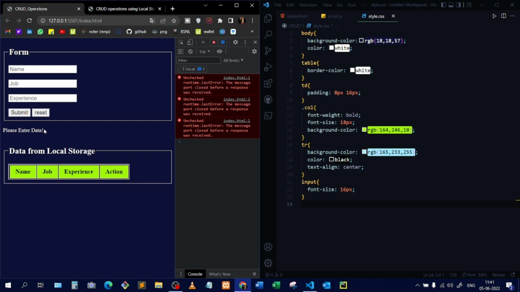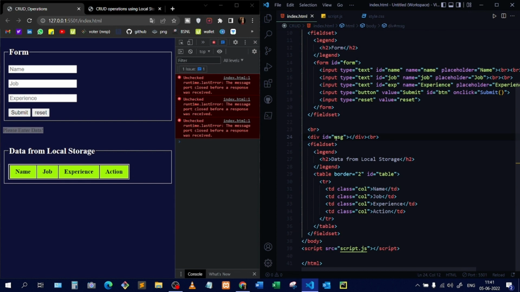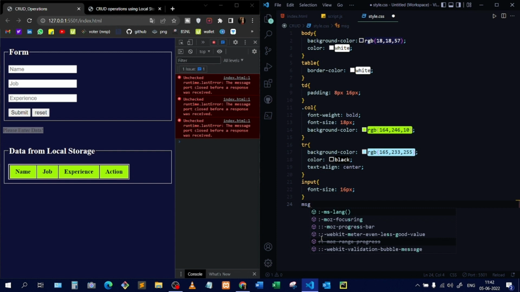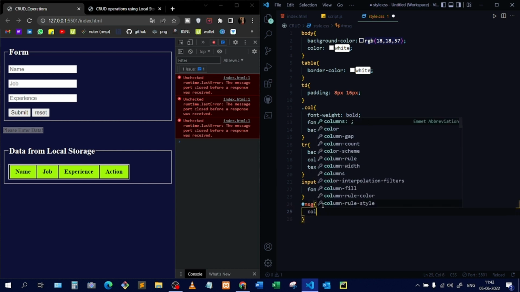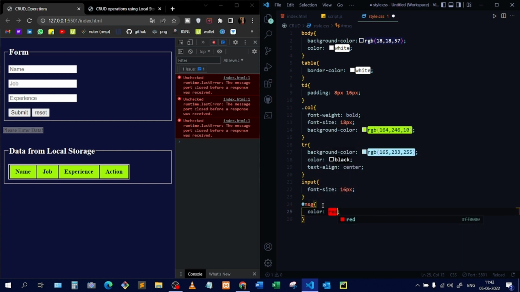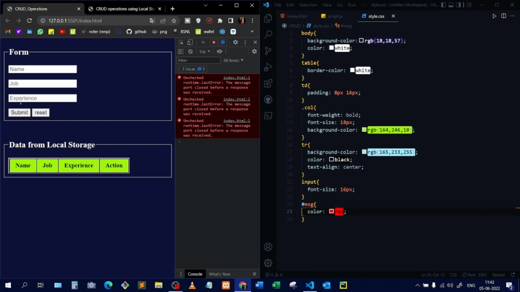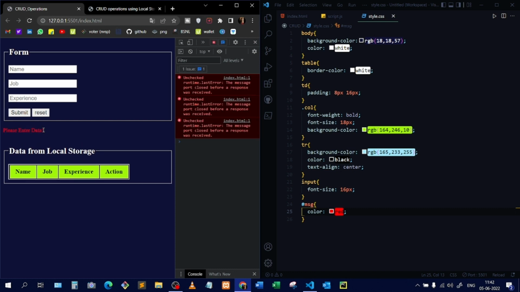So to catch the user's eye, we need to change this text color, right? But if I just directly access the ID, this is the ID I've given to this div element, msg, message. So if I write here #msg, this is how an ID is represented, and if I give it a red color here, then suppose I refresh this page and click on the submit button, it's now red in color, it's fine.